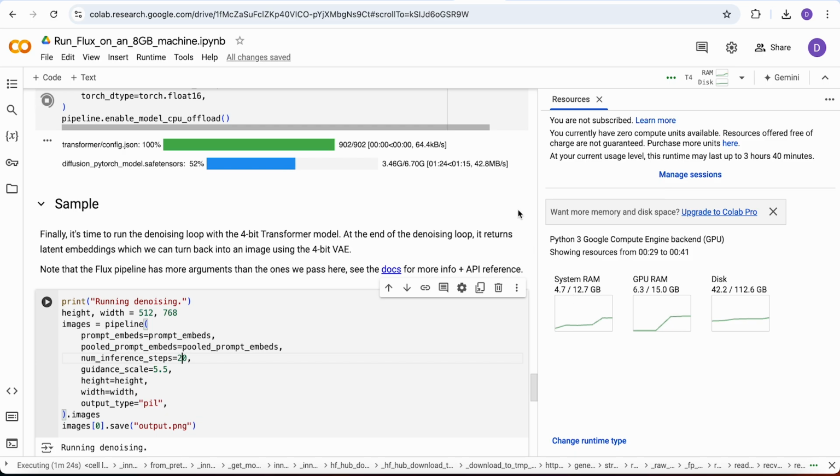I'm going to speed up the video. So far the system RAM and the GPU RAM are stable.